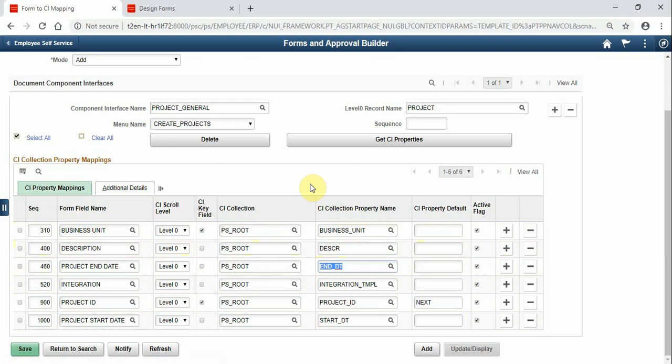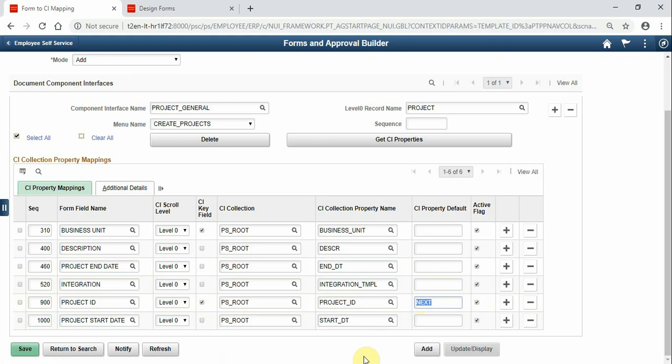So in that way, you map your form fields to the fields used in the component interface in the actual database. And for the project ID, I've given a property default of next, so that suppose a user doesn't enter a project ID, the system will incrementally sequence the numbering.